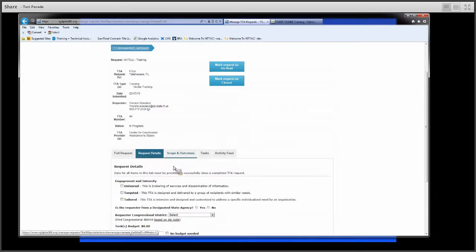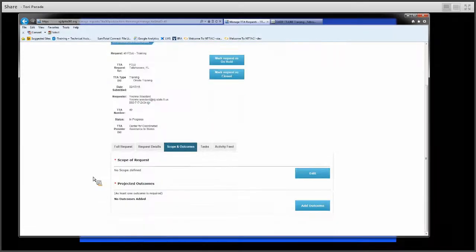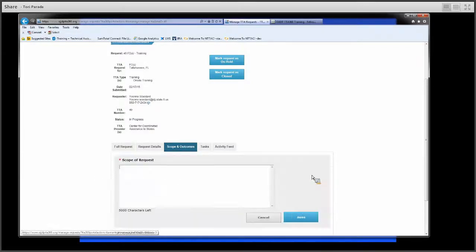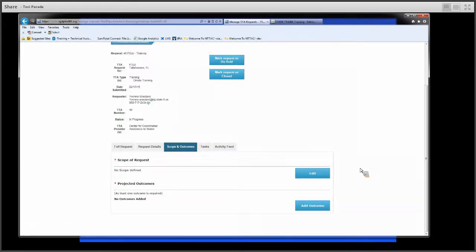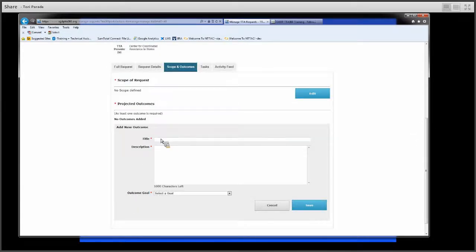My scope and outcomes, again, these are OJJDP data points. So I'm going to add the scope of the request. Really simple. I just put in the data, and then I save it. I can add as many outcomes as I need to. These are projected outcomes, so I'll give the outcome a title, a description, and then a goal. We provide these in drop-downs here.